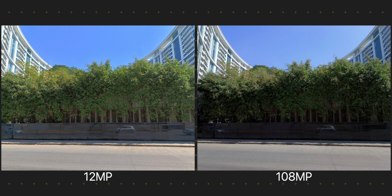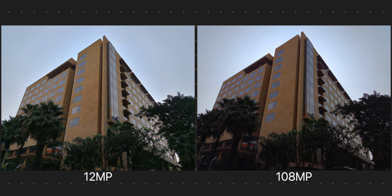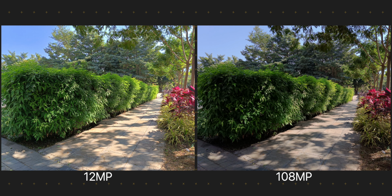So when you're capturing some landscape or architecture in bright light and you want to preserve every minute detail, then this 108 megapixel mode will come in very handy. That being said, you should also know that these large size images don't go through the same image processing pipeline as the 12 megapixel ones do. So you will see significantly reduced dynamic range, more noise and sometimes even weird looking colors in the 108 megapixel shots. To avoid all this, I would recommend you to use the 108 megapixel mode only in very bright sunny lighting conditions. For the rest of your shots, it is best to stick with the default 12 megapixel mode.